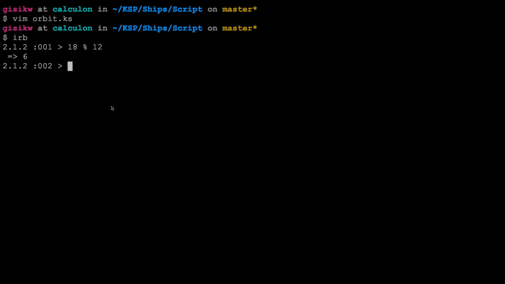So if you're looking at 24-hour time, it's 1800 hours. Well, then it's 6 o'clock p.m., right? We're just going to remove as many 12s as we possibly can. And this is something that you'll find in a bunch of different programming languages, so the implementation may be a little bit different. For example, let's say 18 mod 5. And we get 3. It's just going to pull out as many 5s as it possibly can, and we're getting the remainder.